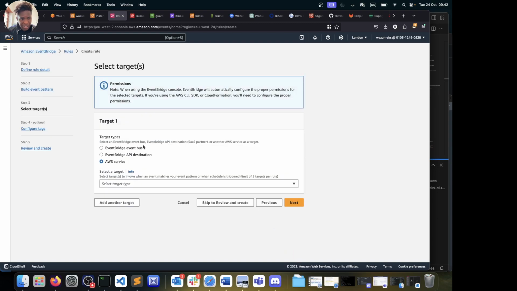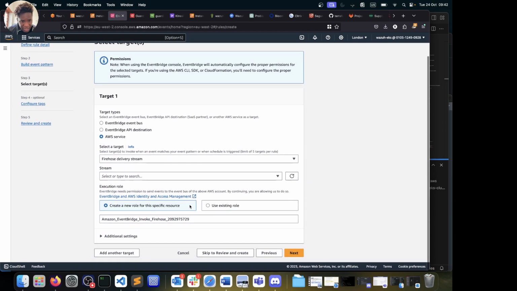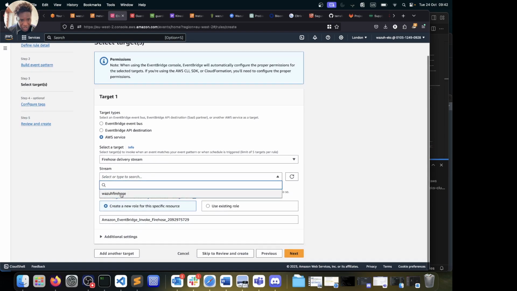Then next, the delivery, we can select a service. Again, for a specific use case, we're selecting AWS service, but if there's an event bus, we can actually use that. The service here will be Kinesis stream. Let's see if we have anything on Firehose delivery stream. Okay, that will be our service. Now we will select the stream. The stream we've created is this one, which was Firehose. We select that stream. Then we need to get a role created.